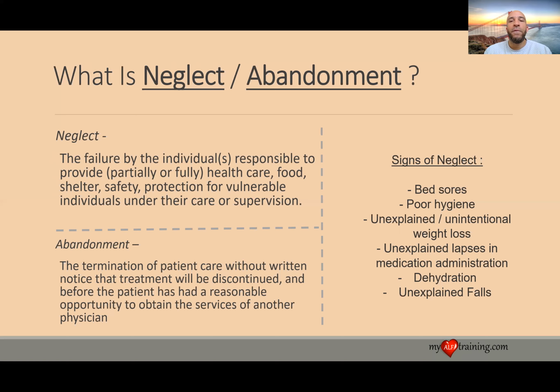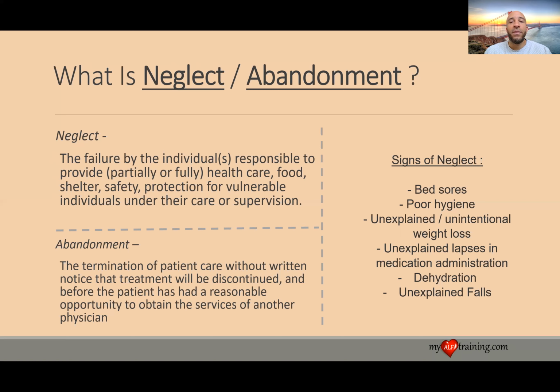So it could be food, it could be shelter, water, protection, healthcare, right? If we neglect a patient, neglect doesn't just have to be you stopped giving the patient their blood sugar medicine for a week. It could be you didn't give them their blood sugar medicine for the day, and that can be considered neglect, right? You neglected to provide, partially or fully, the health care that they needed.